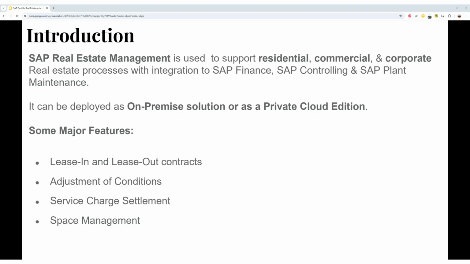Also in space management, we will talk about booking of particular spaces. Suppose you are going to book a meeting room. You also want to know what kind of meeting room it is. You want a 5-person meeting room, and is it available, when is it going to be available, and you can also charge on a per-meeting basis. Then we have parking space management also. We will go through this as we move on.